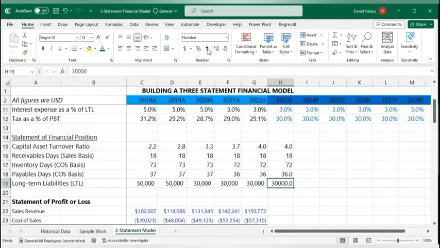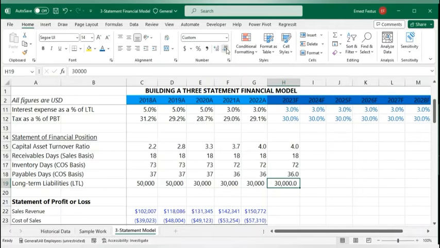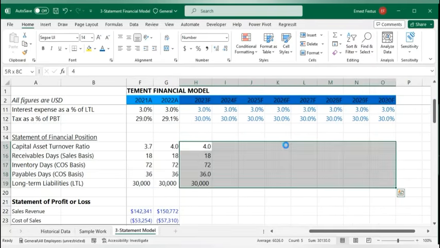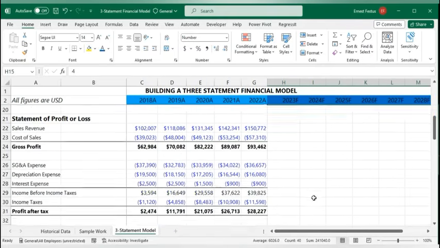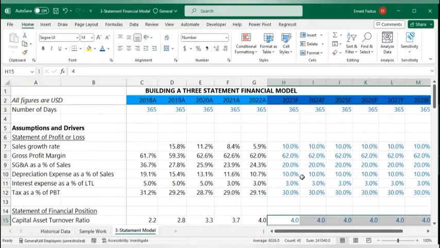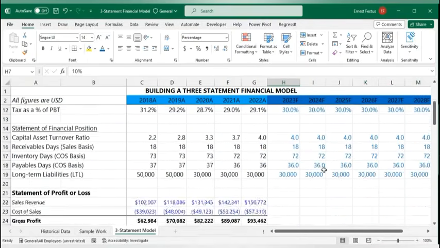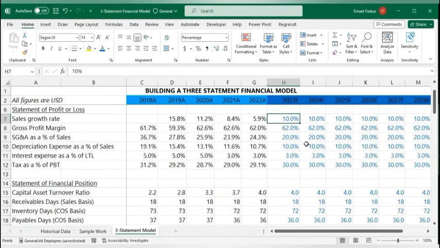I change it to this. Okay, and then I can copy that to the right, and since they are hard-coded, I'm coming to format their font color to blue. All right, now we are done with our assumptions and drivers. So these are the assumptions and drivers we are coming to use to forecast or to prepare our financial model.